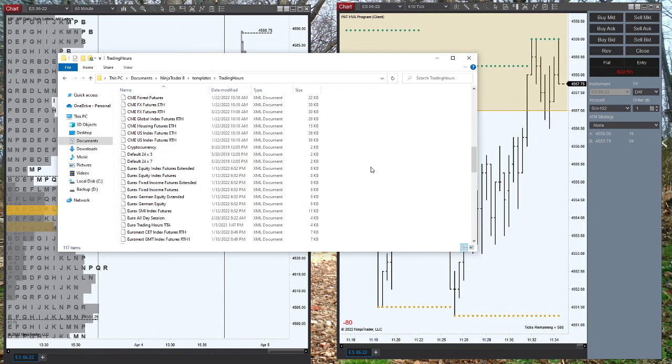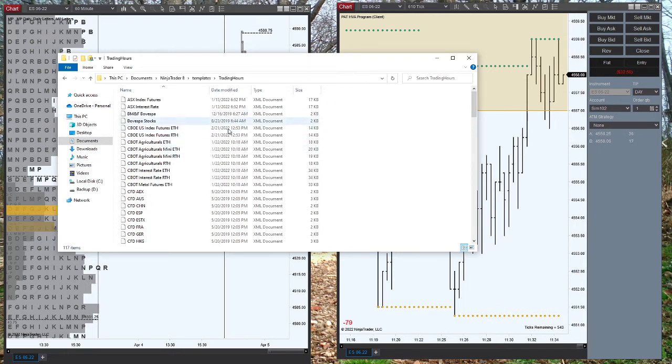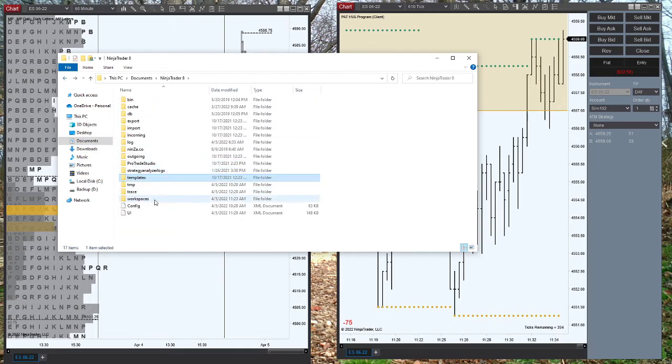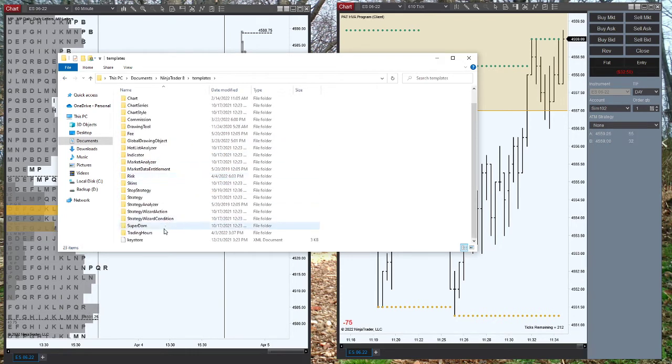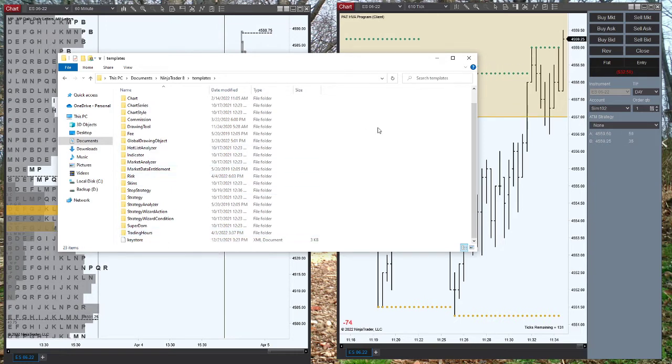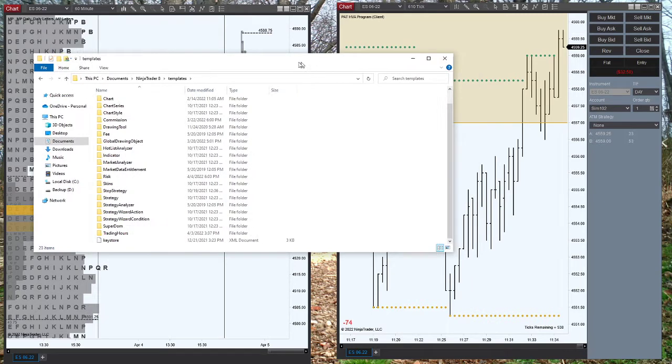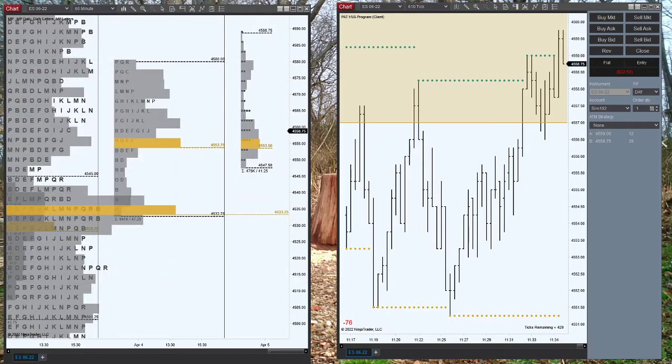That's what I've named it. So that changes the trading hours. So you'll download it, it'll go to your downloads, you'll copy and paste it, and then you're going to go to NinjaTrader 8 again. But instead of going to workspaces, you're going to go to templates, and then scroll down to the bottom and click on trading hours, and then you'll just right click and paste it. So once that is actually put in your folder, there's nothing else that you will have to do. So when you open up your workspace, your platform, there's going to be a workspace that's going to be called Pat's Layout, and that's exactly what you're seeing right here.